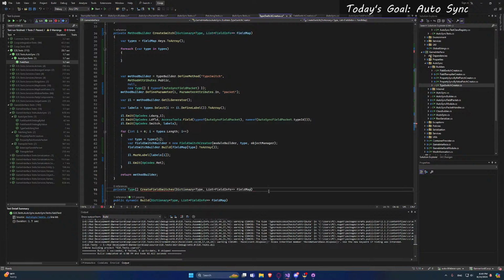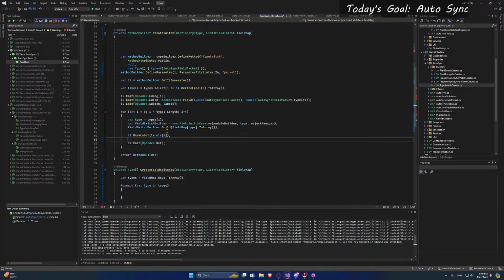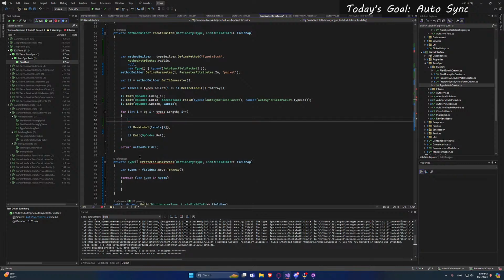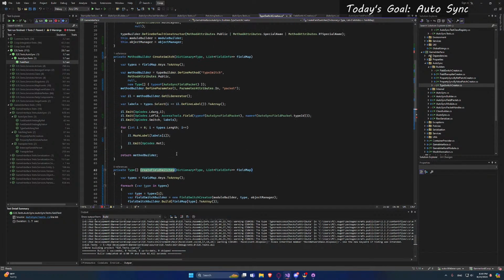And I think I want this. Here. There we go. And we don't want type here. We want parameter. I forget. Technically, they are field.